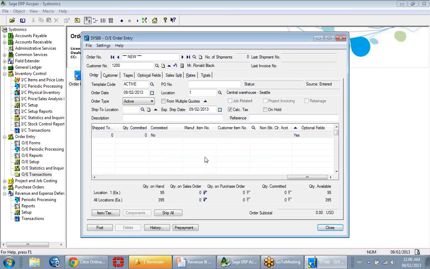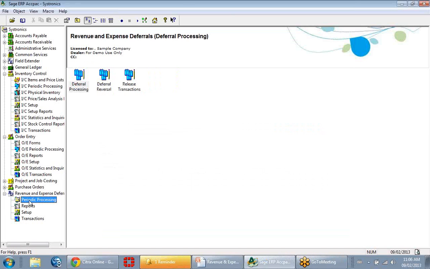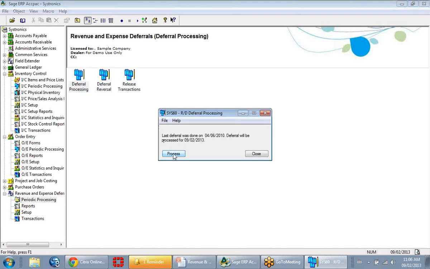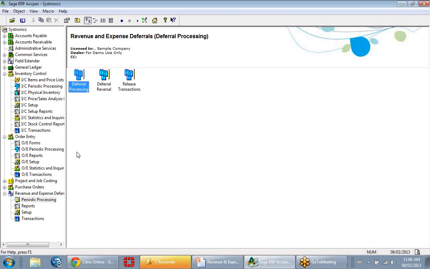And at some point, a user will come along. We're going back to Revenue and Expense Deferral now, to the Deferral Processing tab, and click this Process button. And what will happen is any transactions that have been posted in the general ledger will get picked up based on that optional field. And what will happen is Revenue and Expense Deferrals will now create a recognition schedule. Before I leave this screen, I'll show you can do reversals, and this is where you would come to manually release a transaction. But let's go have a look at what Revenue and Expense Deferrals will create.